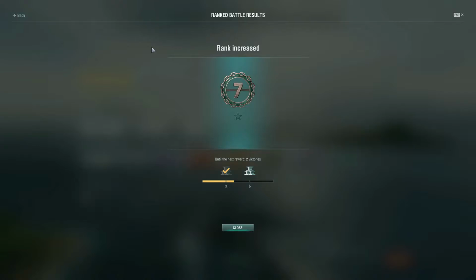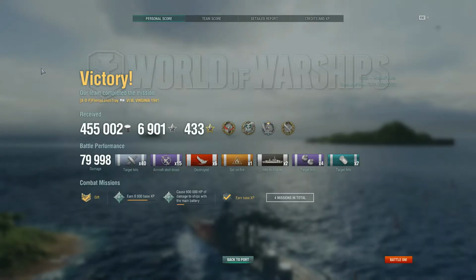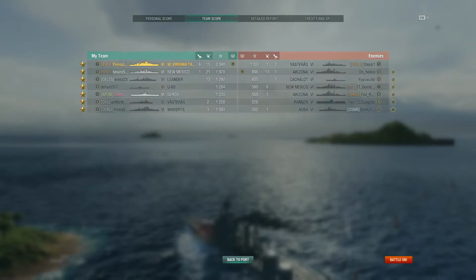So I haven't played ranked a lot, but it's been good for the most part when I am hopping in. So it's going to be over 455,000 credits, 6,901 experience, 433 free XP, along with Confederate, Kraken Unleashed, First Blood, and High Caliber. Almost 80,000 damage, 40 target hits, 15 plane shutdowns, 6 destroyed, 1 set on fire, I think that was from our secondaries, and 2 citadels with a few secondary hits. So that's why I don't recommend a secondary build on West Virginia. Just not meant for it.